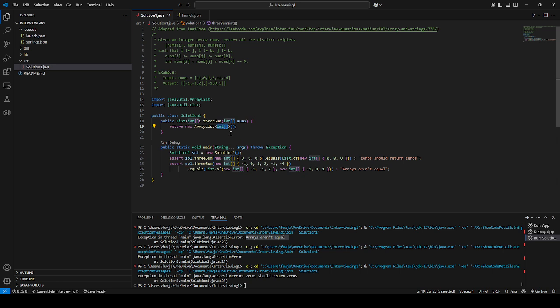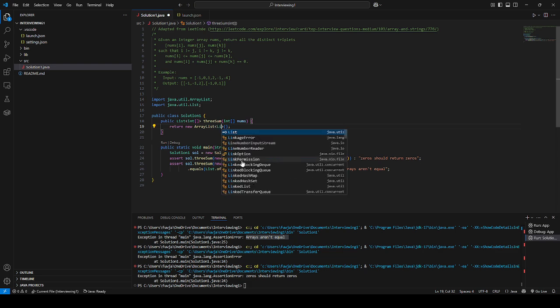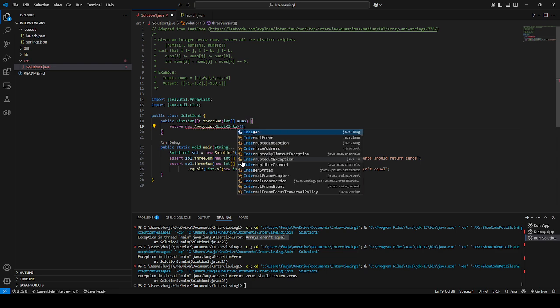So I think at this point I would ask the interviewer, hey, because these two arrays aren't going to be the same, can we change this thing, instead of returning an int array, can we change it to a list? And I think a lot of them are going to be like, yeah, sure, whatever, that's fine, I don't care. So what this becomes is a list of integer.